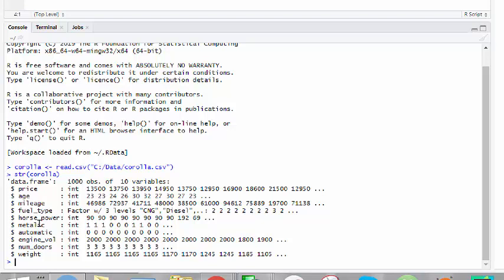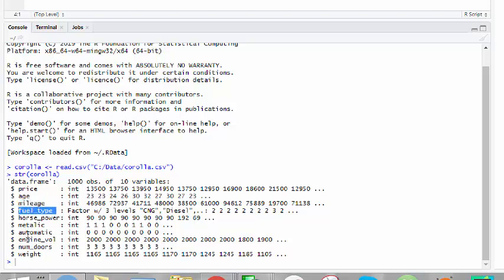First of all, how many observations? Tell me. 1,000. How many columns in my data? 10. Okay, so price, self-explanatory, right? These are all used cars. Okay. Price of the car in whatever, dollars, euros, right? Then next one is age. That's not years, that's months. Okay. How old is the car in terms of months? Then the next one we have mileage, right? How many miles are on the car?